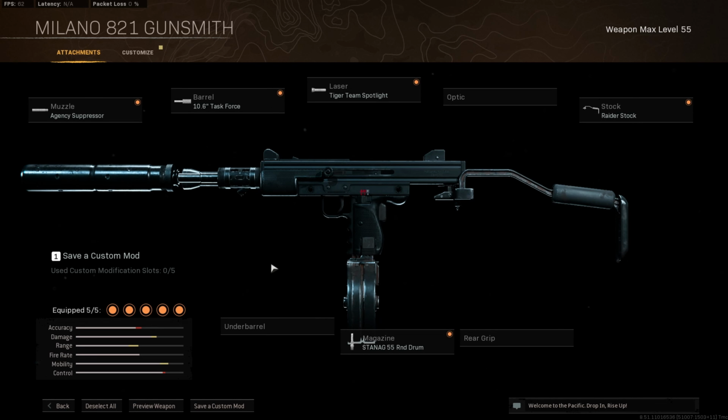Alright, so the attachments I was using on the Milano were Agency Suppressor, Task Force Barrel, Tiger Team Spotlight, 55 round drum, and the Raider stock. But yeah, like I said, Milano still beams a little bit from long to mid range. Up close, it does a little bit of damage as well. You just gotta make sure you hit your headshots.